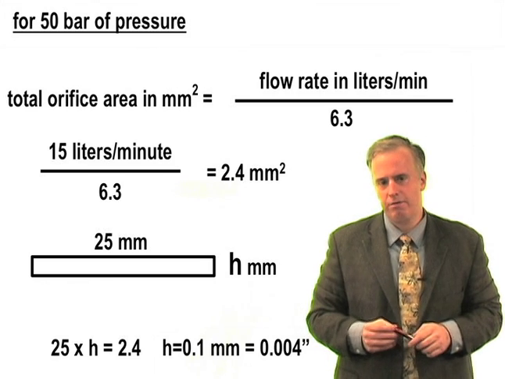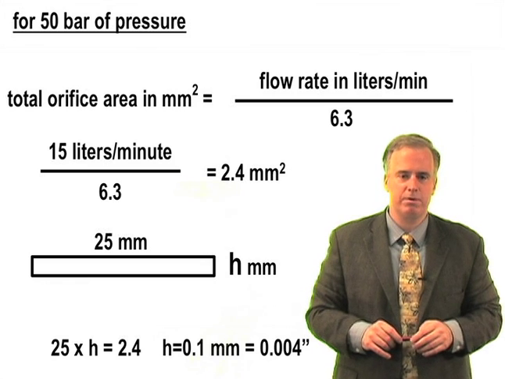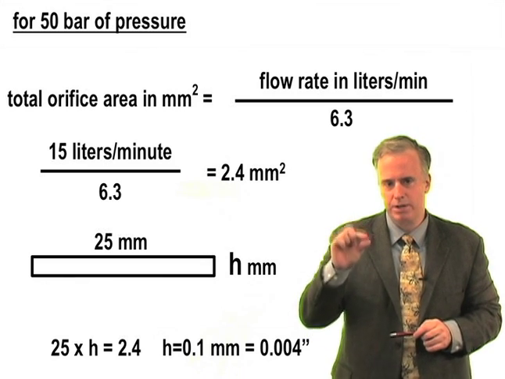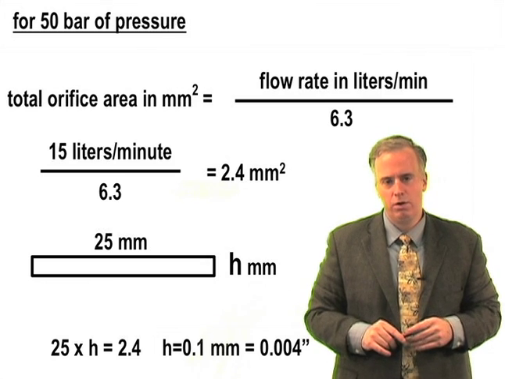So if you have a millimeter high cleaning nozzle in this case, we need a pump that's going to give us 150 liters a minute. If we have a pump that's giving us 15 liters per minute out of that one millimeter nozzle, we're going to get an enormous pressure drop, and we're going to get no cleaning effect.